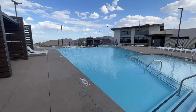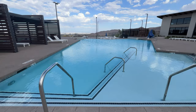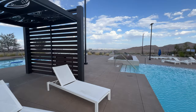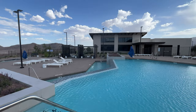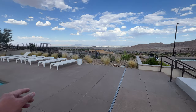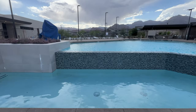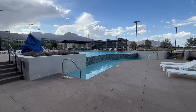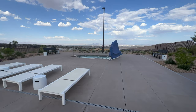Oh my goodness, this is amazing. So we're gonna take a look. This is like hanging out here. There's another pool there. So I'm rushing because I'm meeting an agent here to show me the quick move-ins, right? So that's the reason why I'm a little rushed right now. But this is what you will get, guys. They can't stay with you if they are above 19 years old. Wow. It's actually much better than a resort, because this is massive, guys. You just can't feel it right now, but once you go here, you'll feel this is a massive area.